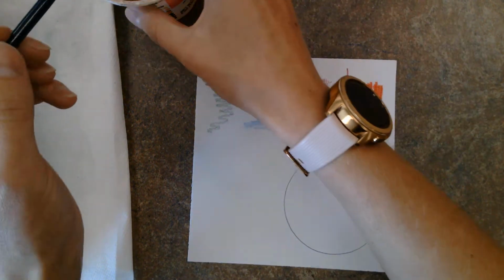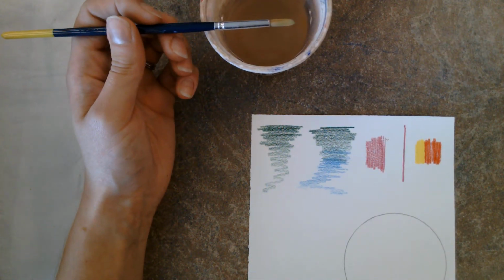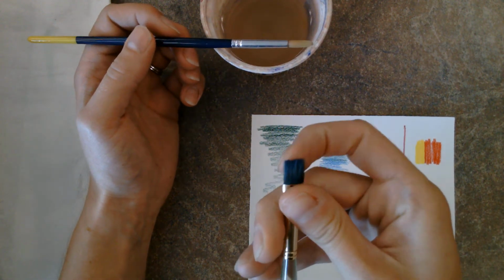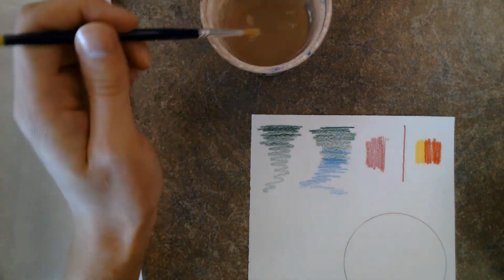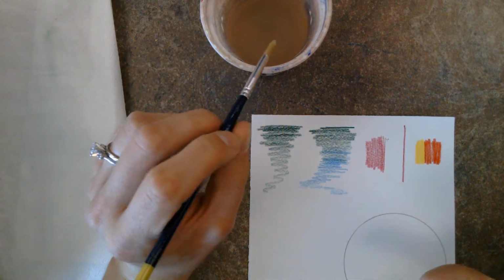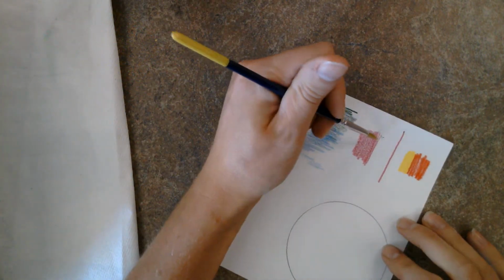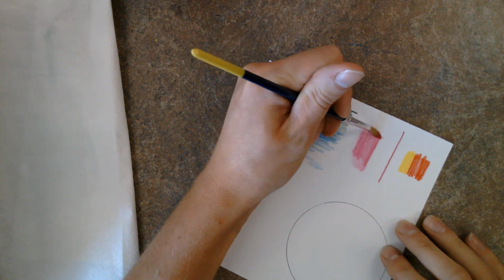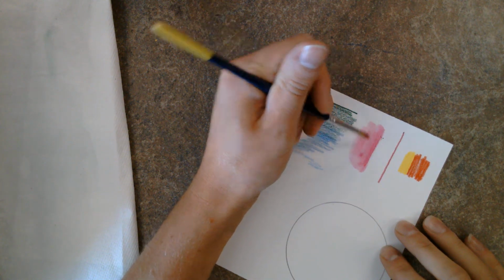All right, when I go ahead and do my watercolor, I like to use the smaller brushes, but if I'm doing a really large area, I could do a larger brush. And when I dip it in my water, I am going to wipe it off on the side. I don't want a ton of water getting on there and making everything bleed. So I'm just going to do my swatch of color here. Ooh, I'm noticing that it does spread farther than my swatch.